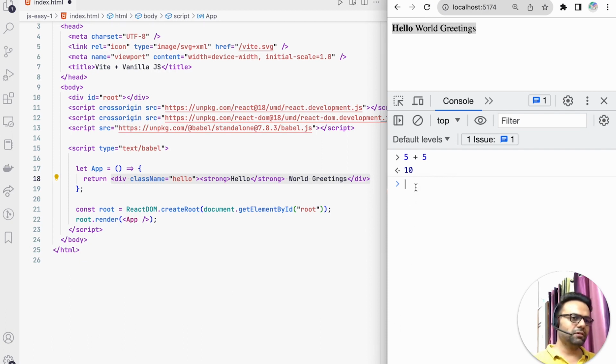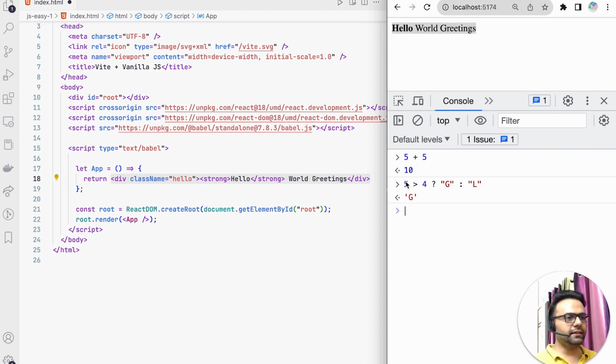You can write maybe a ternary operator, right? That's a JavaScript expression, right? So if 5 is more than 4, then type greater than, else lesser than, right?